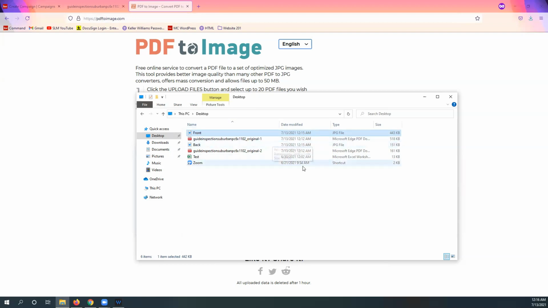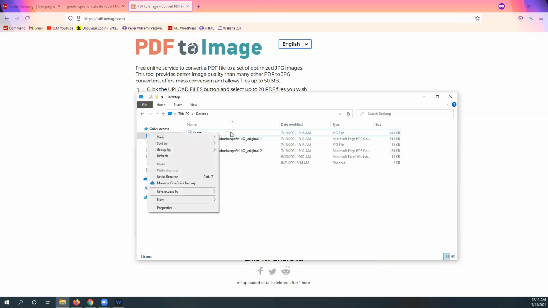So now I have my front and the back of the postcard. Now we need to manually size these images based on the actual dimensions that Command has pulled up. So what I'm going to do is show you guys how to do this on both Paint 3D, and I'm also going to show you guys how to do it on regular Paint. Depending on what system you have on your computer, you'll have access to one of these and you can essentially resize that. So I'm just going to go ahead and right click my image.